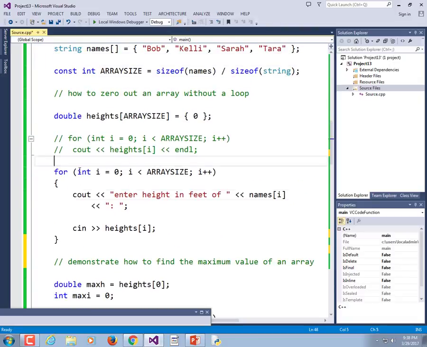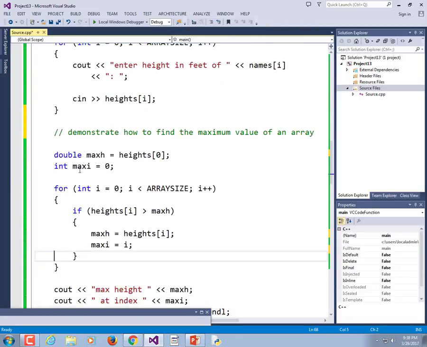If all you are interested in is the maximum height itself and not the person that's associated with it, you could get rid of this secondary counter, the index counter. You don't need that if you're not working with parallel arrays. If you only have one array, you don't really care which position it was, maybe. Maybe you do.